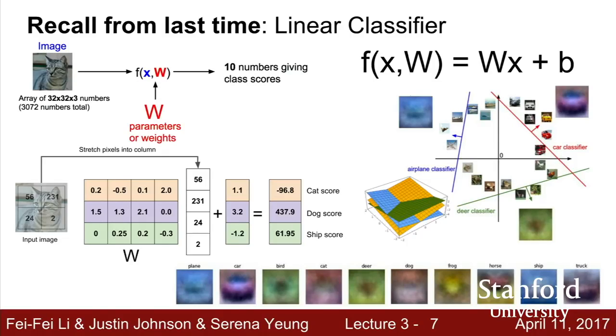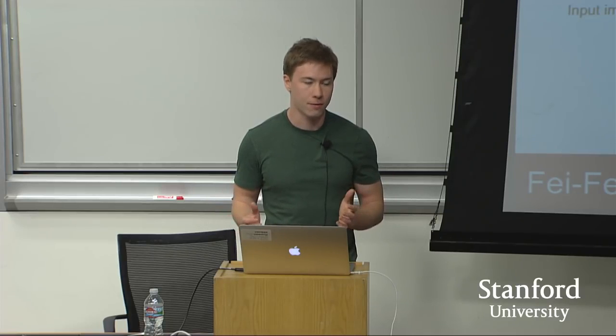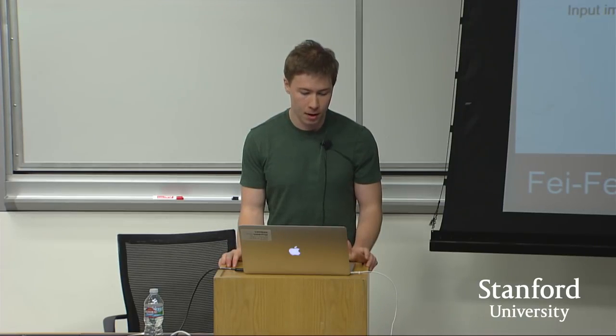Then there exists some parameter matrix, W, which will take this long column vector representing the image pixels and convert this and give you 10 numbers, giving scores for each of the 10 classes in the case of CIFAR10, where we kind of had this interpretation where larger values of those scores, so a larger value for the cat class means the classifier thinks that the cat is more likely for that image, and lower values for maybe the dog or car class indicate lower probabilities of those classes being present in the image.